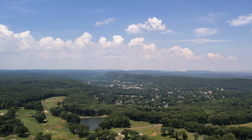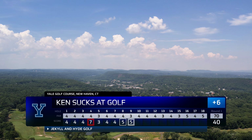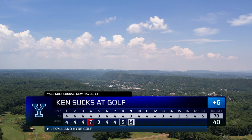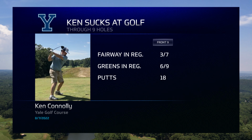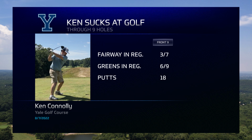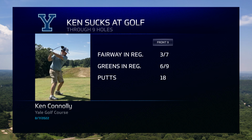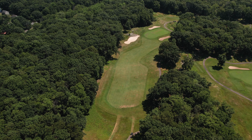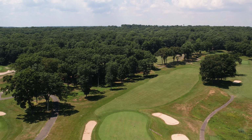The front 9 felt like Jekyll and Hyde. I had 6 pars, but a triple and a double bogey inflated my score to 6 over par. Overall, I like where my game is trending, especially with the long stick. I may have had 18 putts over 9 holes, but the lag putting was fantastic. What also is feeling fantastic is my ball striking with my irons. The new swing change seems to be working for the most part. And going into the back 9, I hope to continue that trend as the wind starts to become a major factor.